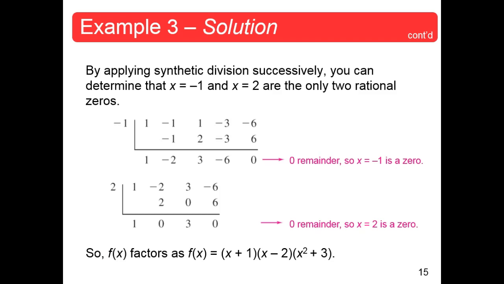This one's not factorable in the real number system. Certainly not factorable in the rational number system. Can't do it. So not only did you find your 2 rational zeros, you also found the factorization of that polynomial, which I couldn't do. I could not factor a 4th degree polynomial without doing this technique. And here we've done it. Make sense? All right.